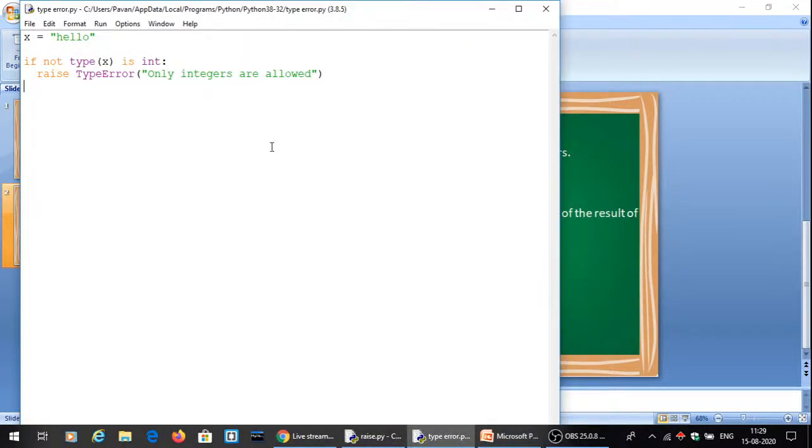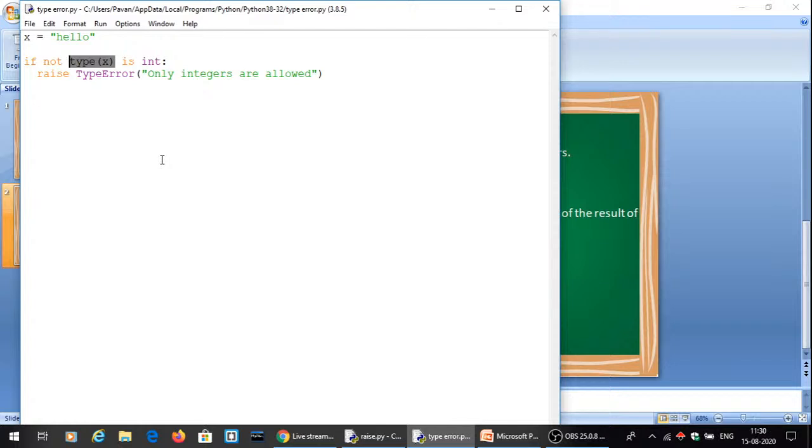If you see here, this is a TypeError. Here I have stored a string inside a variable x, and I have written an if conditional statement: if not type of x is int. How will a string be an integer?